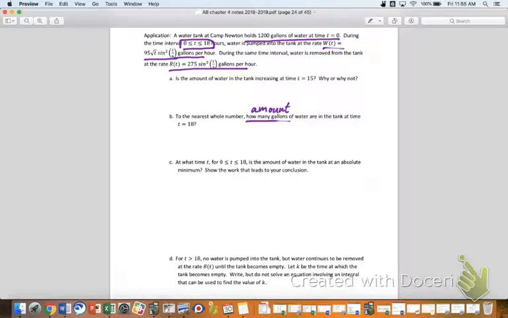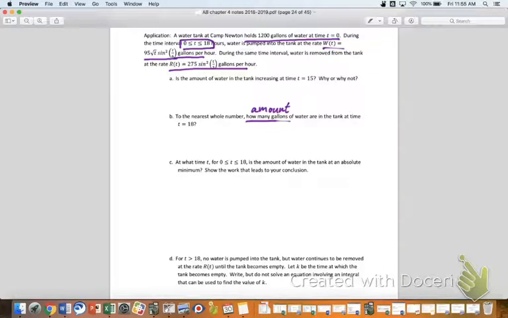Why is the amount changing? Why would the amount of water in this tank be changing? Because it has an input and an output. There's an input and an output, and the input and output are different. Say again, Ben? It's different. They're different. So counteractive is not a really great description, because if the rate in was like 10 gallons per minute and the rate out was 10 gallons per minute, would the amount be changing?